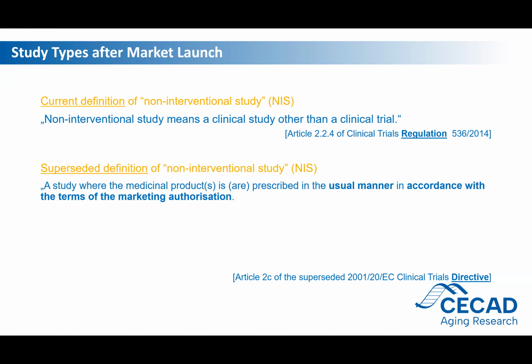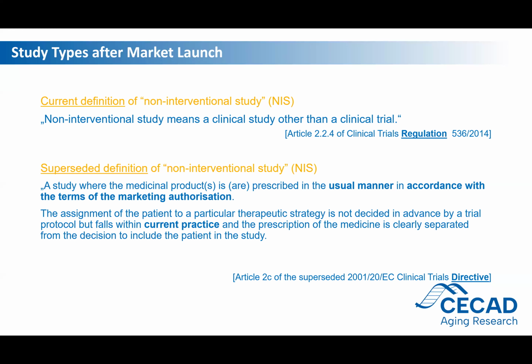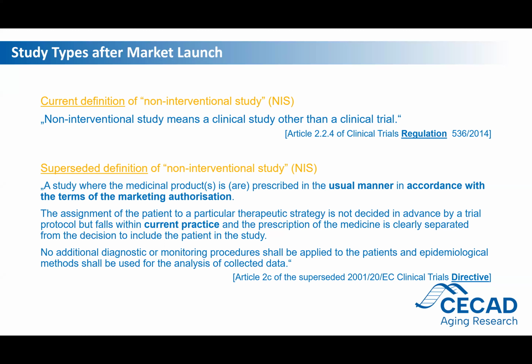So according to the superseded definition, a non-interventional study is a study where the medicinal product is prescribed in the usual manner and in accordance with the terms of the marketing authorization. The assignment of a patient to a particular strategy is not decided in advance by a trial protocol, but just falls within the current practice, and the prescription of the medicine is clearly separated from the decision to include the patient in the study. And lastly, no additional diagnostic or monitoring procedures are applied to a patient.